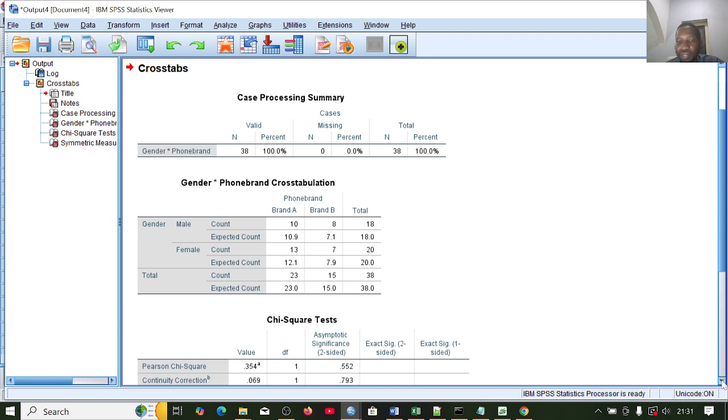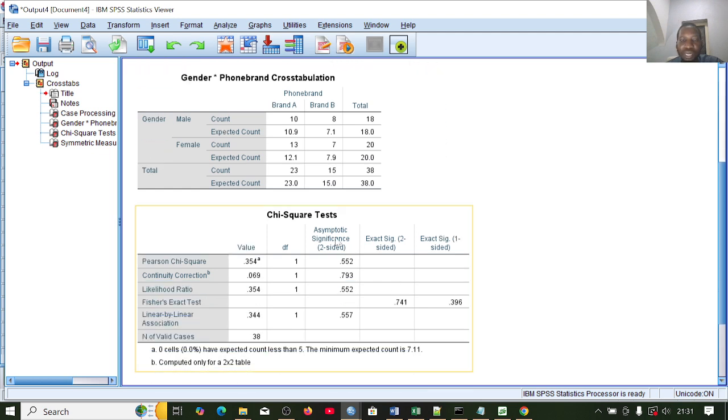The most important table is this chi-square table, whereby it has calculated the chi-square value to be 0.354, and it has also given us the p-value to be 0.55. Remember our null hypothesis will say that maybe there is no association or no relationship.